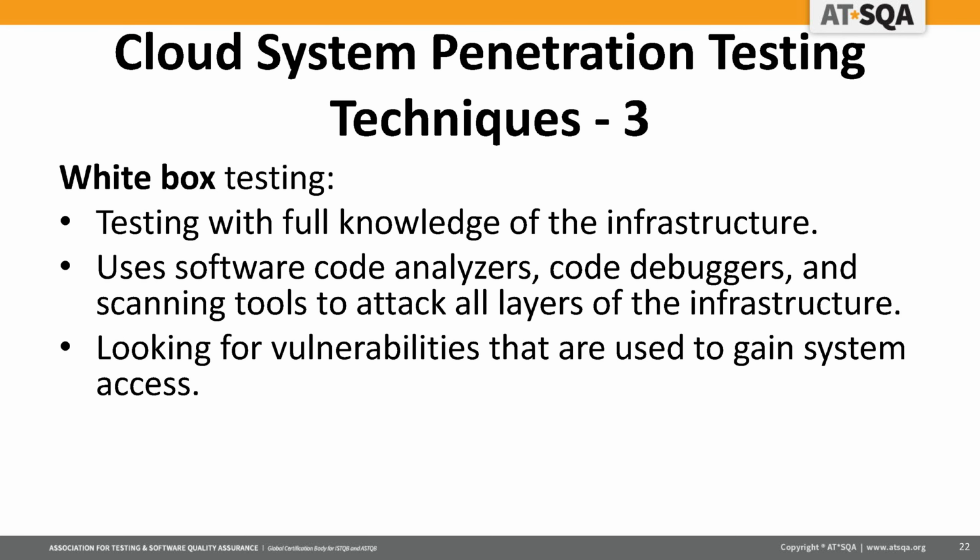White box testing. This is testing with full knowledge of infrastructure, access to source code, and software architecture. It uses software code analyzers, code debuggers, and scanning tools to attack all layers of the infrastructure. It looks for susceptibilities that are used to gain access to data, code, administrator configuration settings, or control systems. White box testing is most useful when details of the infrastructure are known to the tester.